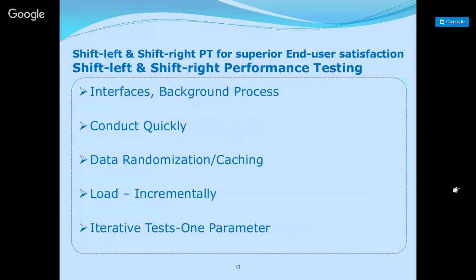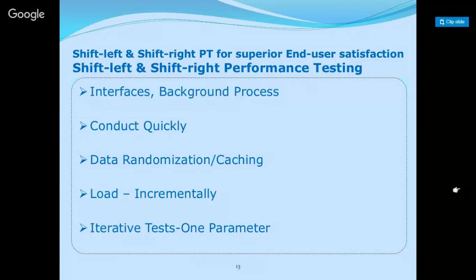You have to think about data randomization and caching. In a lot of cases when we do performance testing, maybe we are doing a test with 100 users for example, or maybe 1000 users. We try to do it with 100 users and create a lot of sessions, but maybe we use only 2 or 3 parameters. If you are using the same parameters, data caching can happen and results will be bad, right? So try to use as many different parameters as possible, so that data randomization happens and you always get the correct and accurate result.